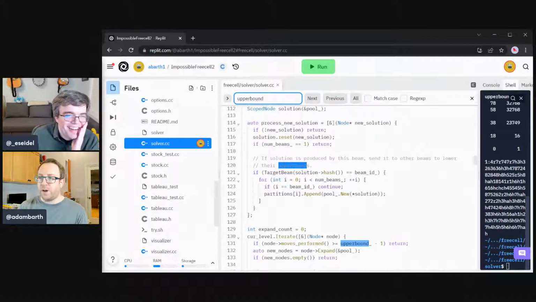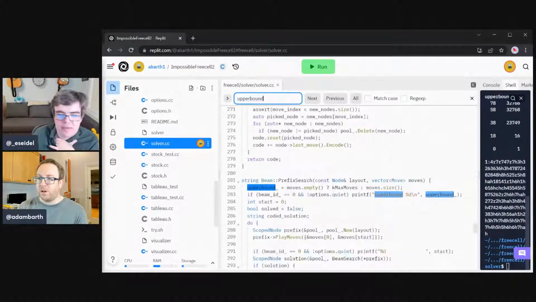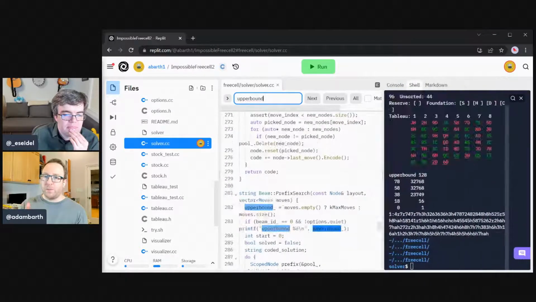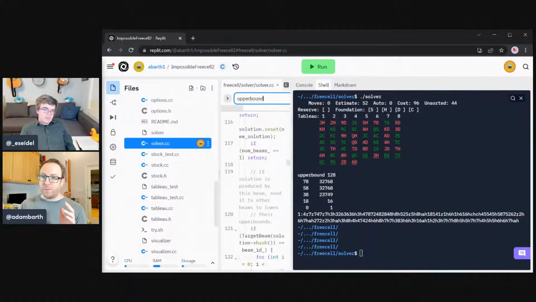Yeah, I think it's trying to search for the optimal solution. But maybe that's fine too. The thing I was more worried about is that because it identifies deals with these random seeds, it's going to be hard to explore the space by finding deals. If you just change one bit of your random seed, you've got a totally random other board, and there's no way to order the exploration, or to move from a deal back to a random ID.